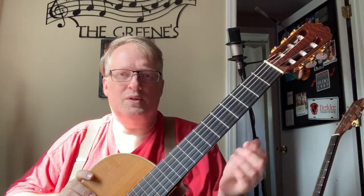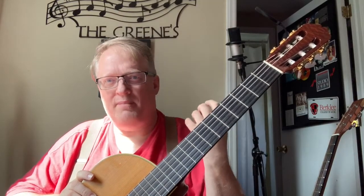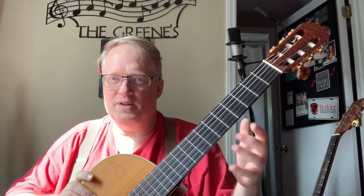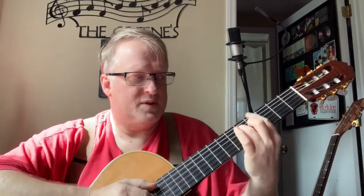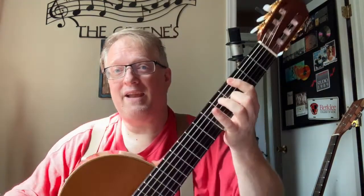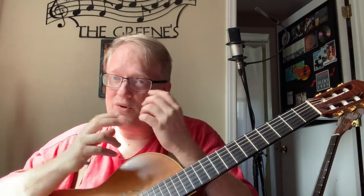Well, one approach you can use is to use a little more of the weight of your arm or your muscles that are in your arm instead of just in your grabbing muscles. And so I'll try to demonstrate that here. This is mostly arm weight. Okay, that's still not perfect, but you get the idea. I did not have my thumb on the back of the neck because I really wanted to show you that you can make the chord sound out even without grabbing, okay, if you use the other approach. So that's something to look into as you develop in this.